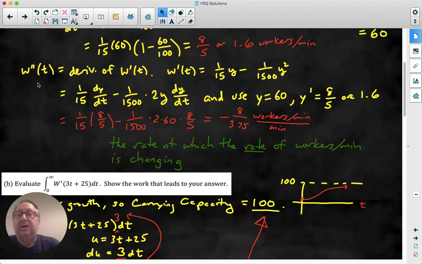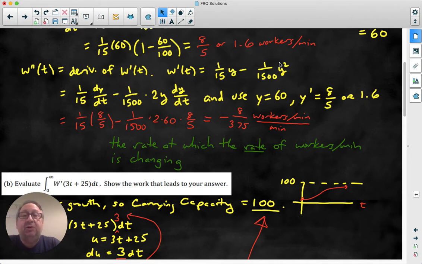Okay. Now, we are looking for the second derivative. So here we are, second derivative of t. It's the derivative of the first derivative. Well, the first derivative was given to us, and I multiplied through by the 1/15th y, which is what this was. So I turned it into a regular polynomial, and that just made the derivative a little bit easier to take. Keep in mind this is implicit.